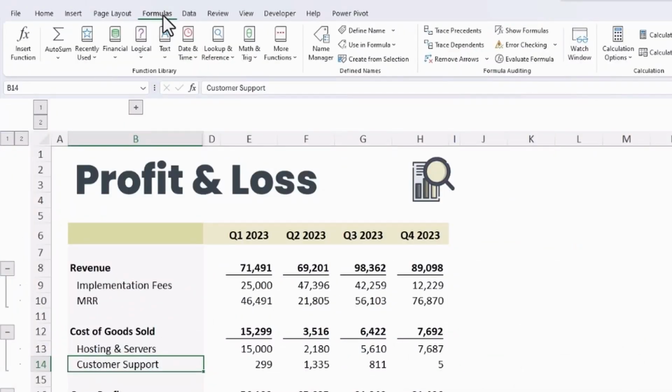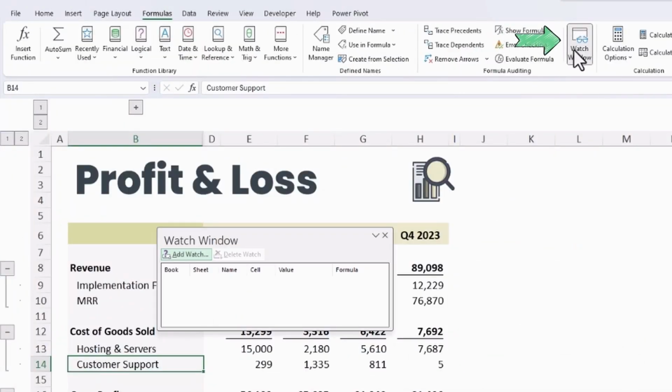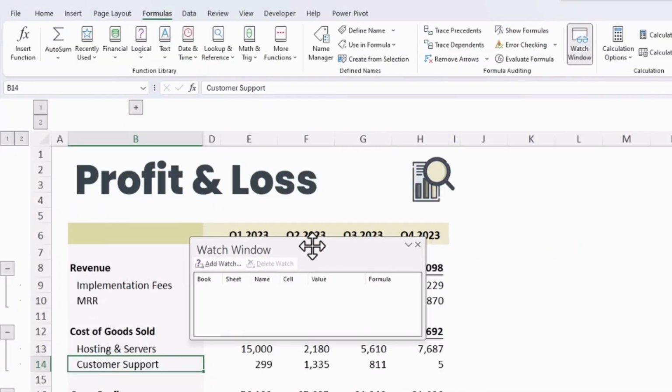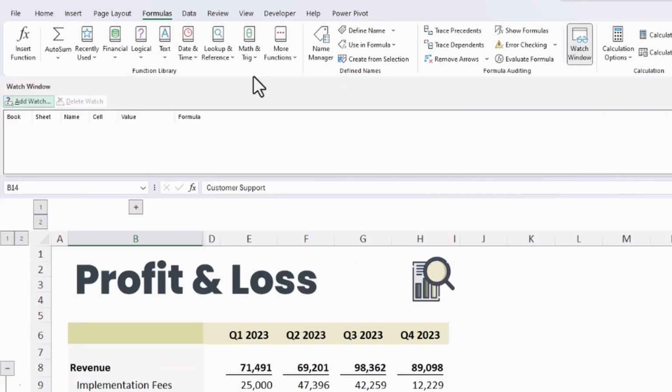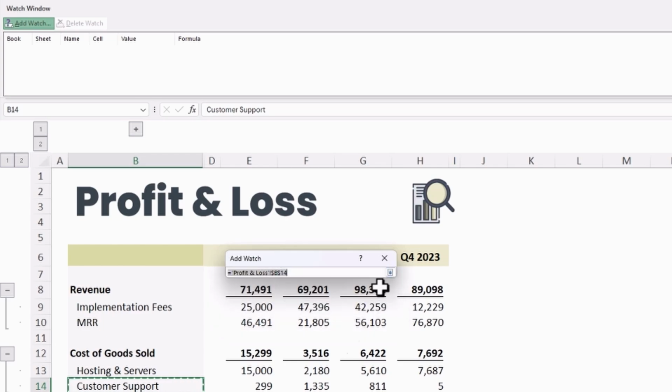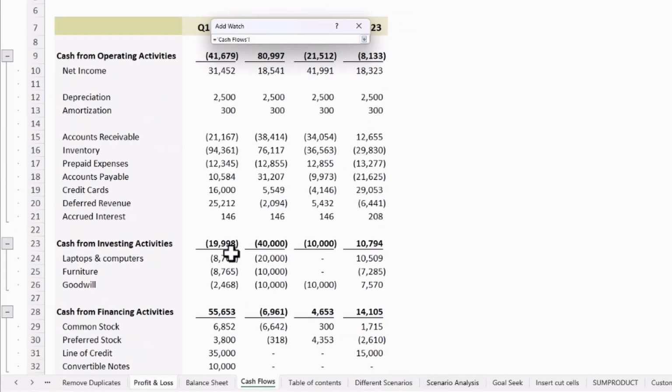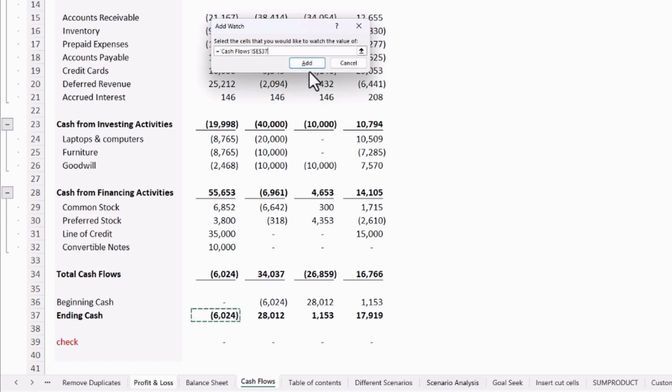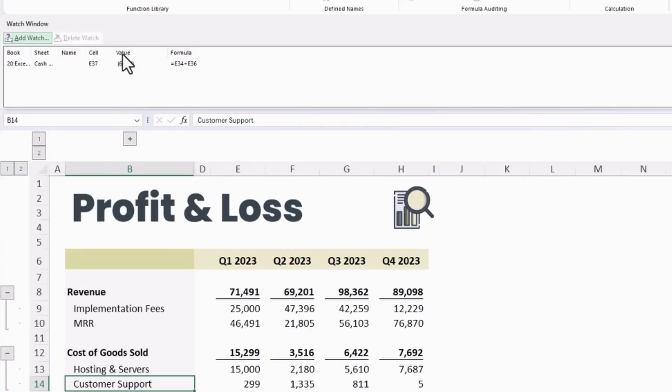Navigate to formulas and then hit this watch window over here. You could actually take this over here and stick it as such to go beneath the ribbon. Let's click on add watch and let's choose the cell that we want to monitor. So I'm going to monitor our cash flows in Q1. I'll go ahead and hit add. Now my cash flows is being monitored. So if I change this to a 20,000, you'll see that the value then updates directly from the cash flows, and I could track it at all times right over here.